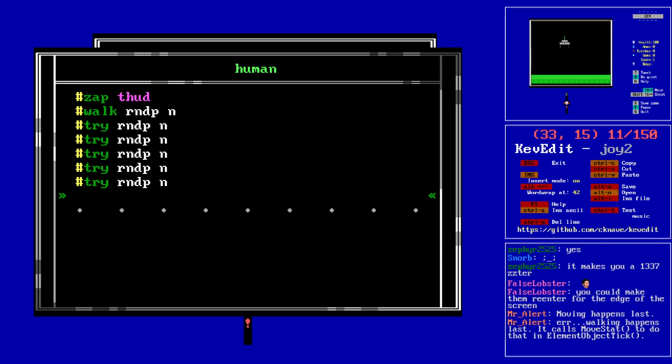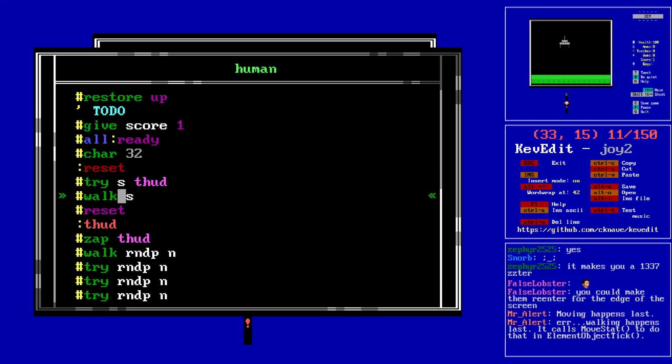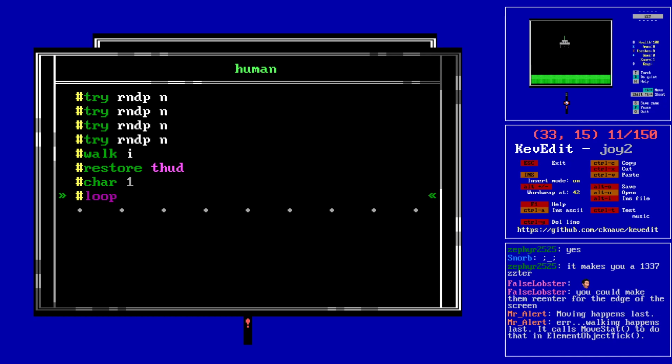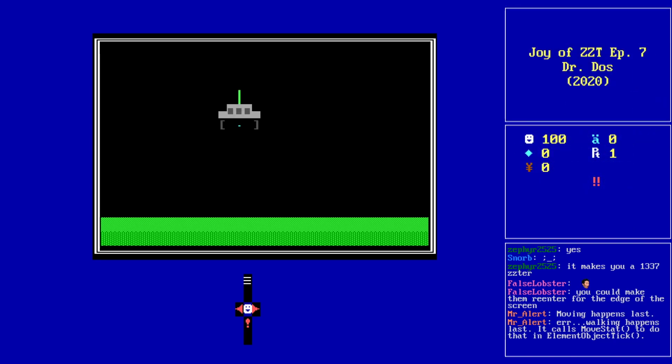It's probably still gonna suck, honestly. Tell it to stop walking, restore the thud label so that we can thud properly next time. HR1 can go back to loop, and I think this should work. Let's see what this looks like. Pretty good until it hits a wall. Because then this is going to happen. So yeah, we probably do need a better way to reset.